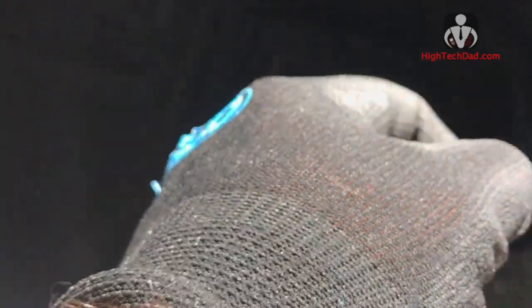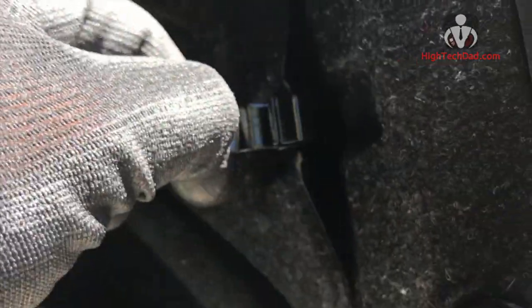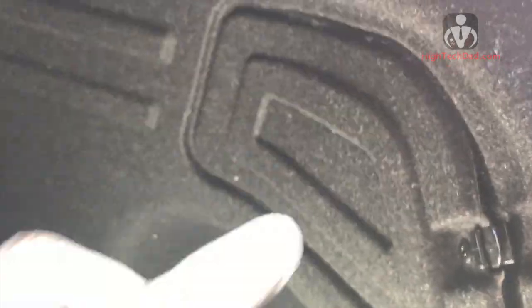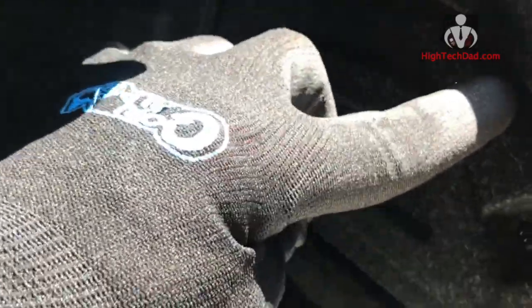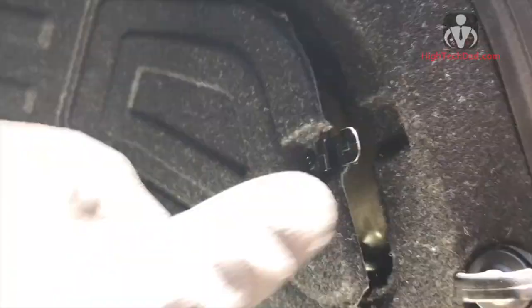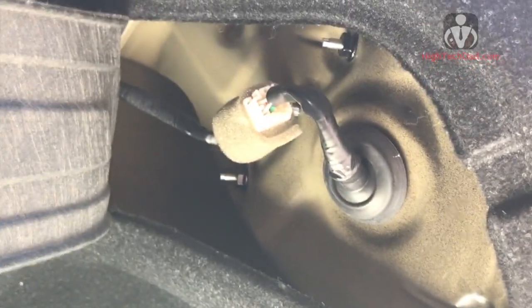I hadn't replaced a rear bulb or turn signal or anything like that before, but when I went to try and open and get access to this, hopefully you can see that, it wouldn't open up. So basically what I had to do is just take a little knife along here and cut a few little tabs that were along the side. So I'm going to do that now, and then it gives you really easy access to the lighting panel. So now you can see it's a lot easier to access.